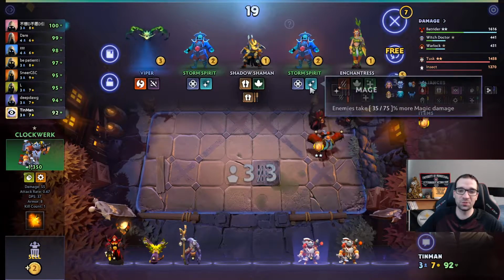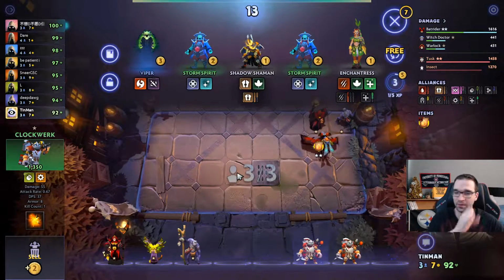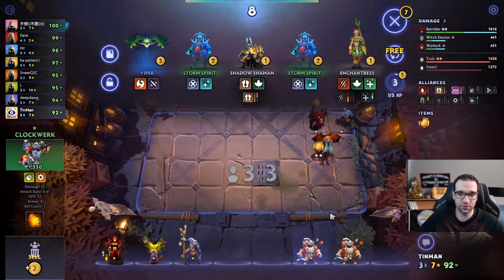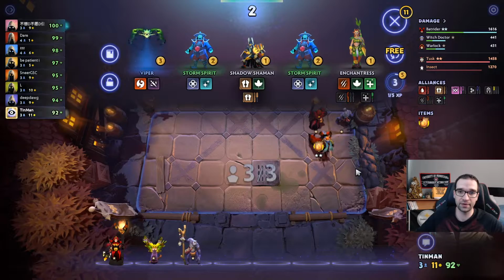We've seen a lot of Storm Spirits, but this is the first time we've seen two at a time. I could have sold off the Clockworks for the Enchantress last pack. I was thinking about that, but I thought holding on to a pair makes a lot more sense. We do have a bit of a losing streak here, and I think I'm just going to sell off these Clockworks to get up to 11 gold, over 10 for interest.